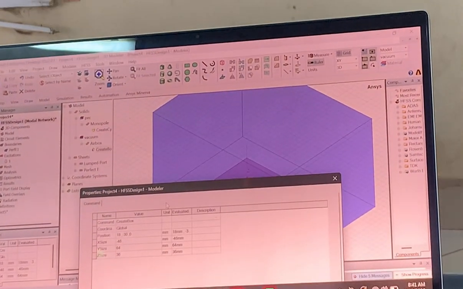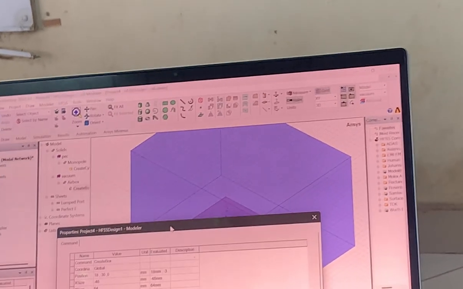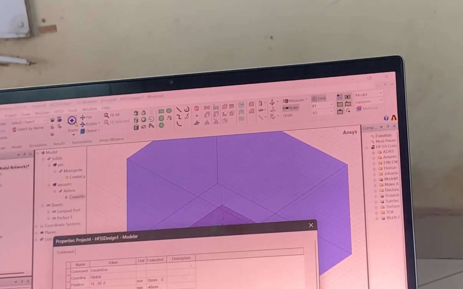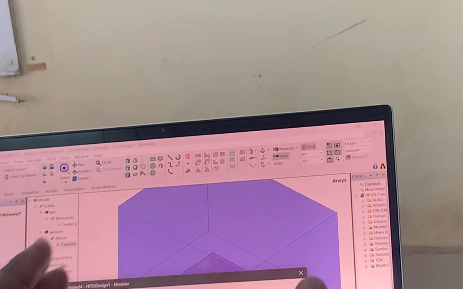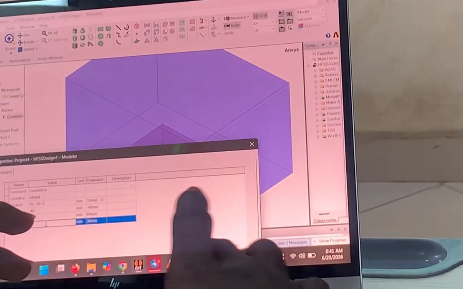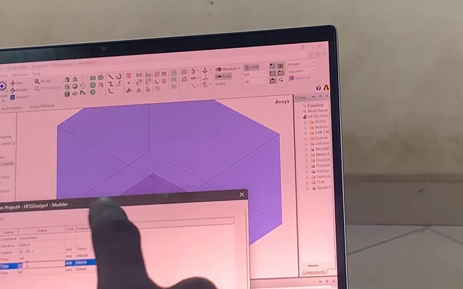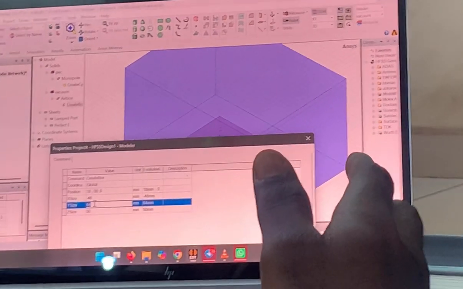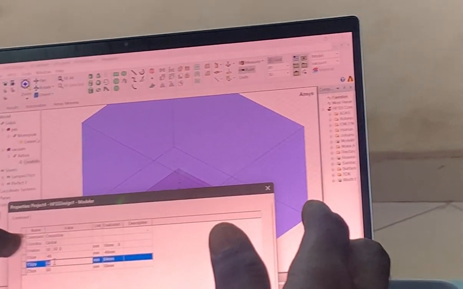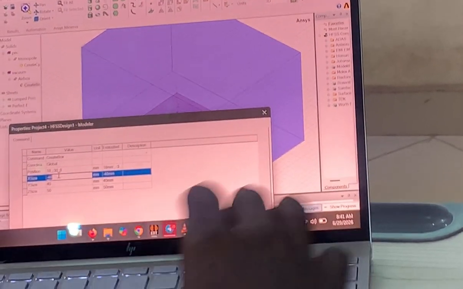radiation box. So now we know that the height of our monopole is what? What's the height of our monopole? 25, right? So for the Z size is going up. I want everything to lie in the middle. So if the monopole size is 25, I can decide to use twice of that, which is 50. Now for the Y, the ground plane is 40 by 40. So for the radiation box, X and Y sizes, I am not supposed to choose anything less than 40. You can choose from 40 upwards. It's going to have everything inside. So I'm going to choose 40.